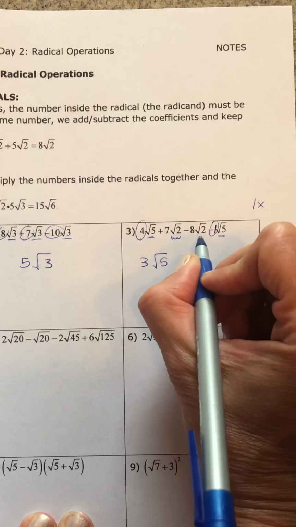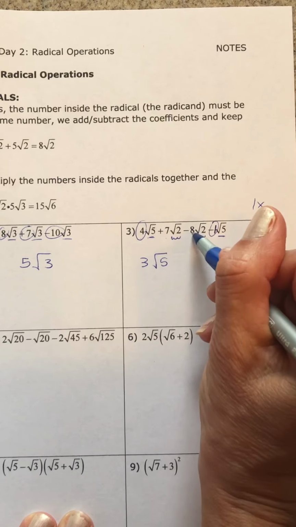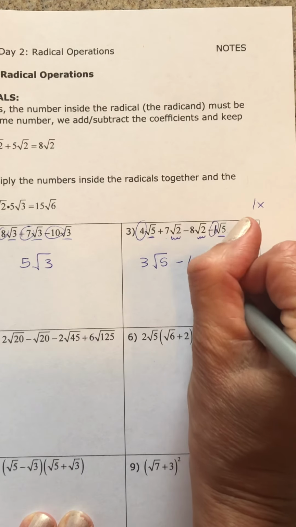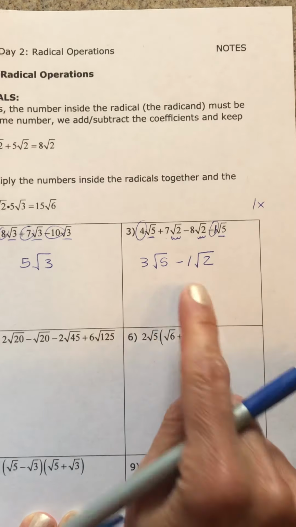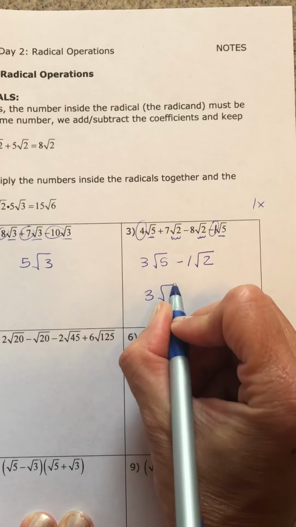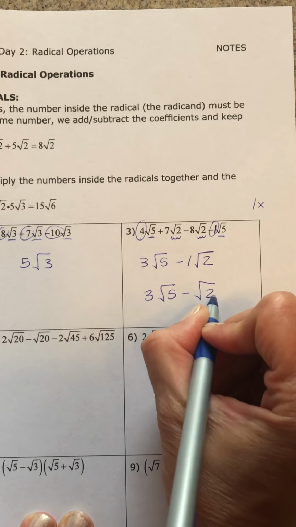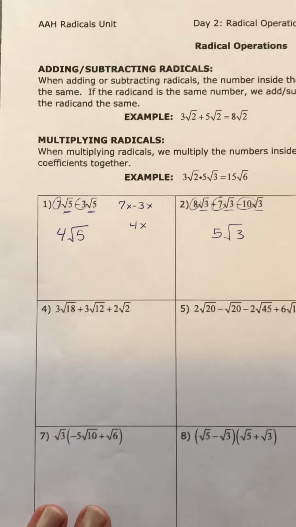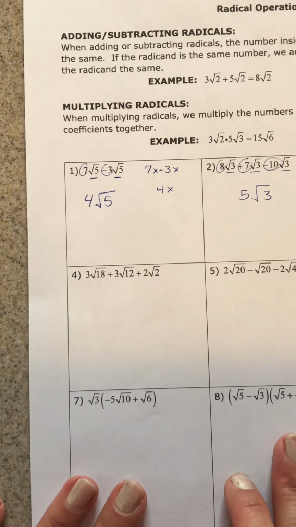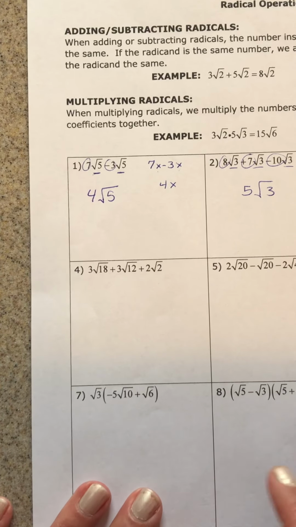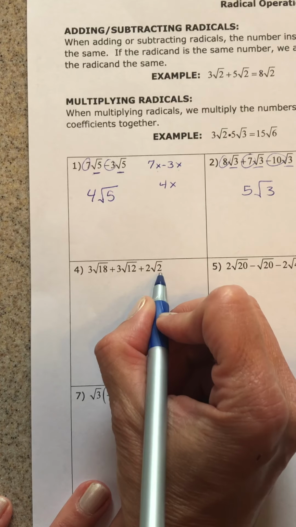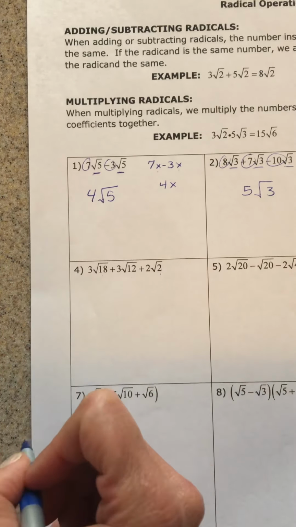Then you have a radical 2 and a radical 2, so you just take 7 minus 8 is negative 1 radical 2. The negative doesn't always have to be there. If you see it written like this, that's the same thing. But the rule number 1 is always to make sure that your radicals are simplified in the first place. So 2 is as simplified as it can get, but 12 and 18 can simplify.